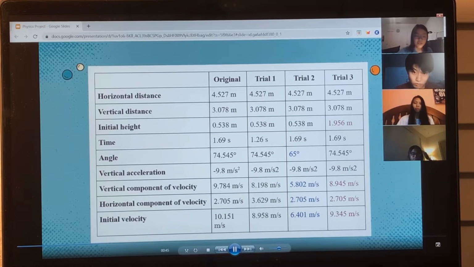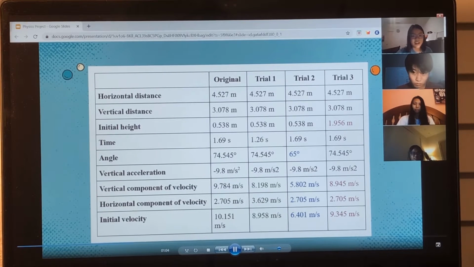And then Maria, Sophia, and I each used a stopwatch on our phone to time how long this free throw took. We timed it 5 times and averaged all of them up and got about 1.69 seconds.